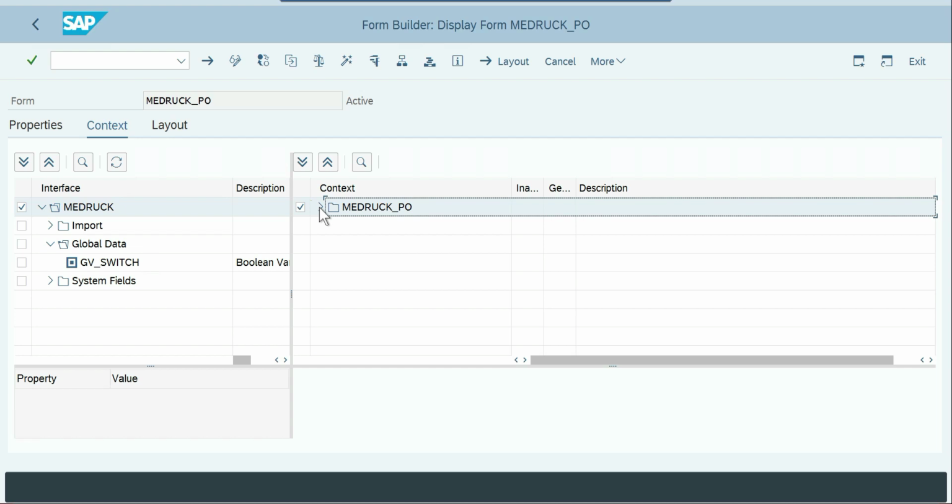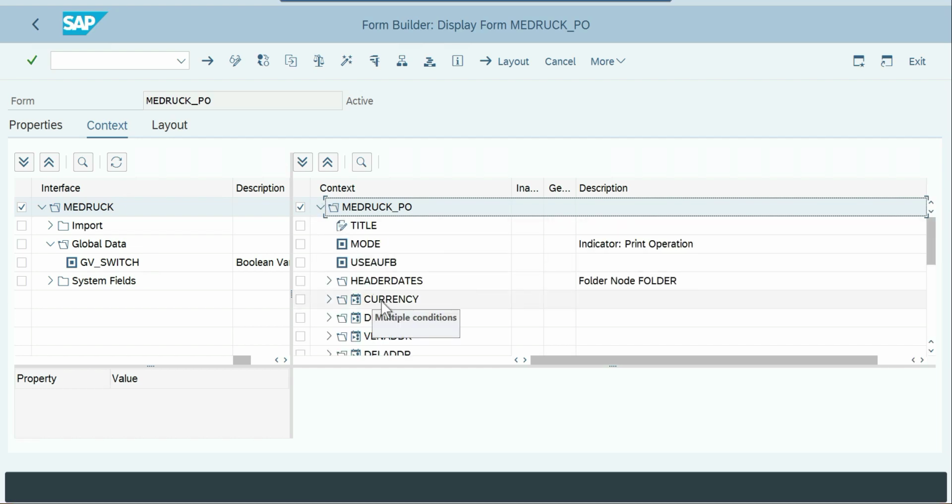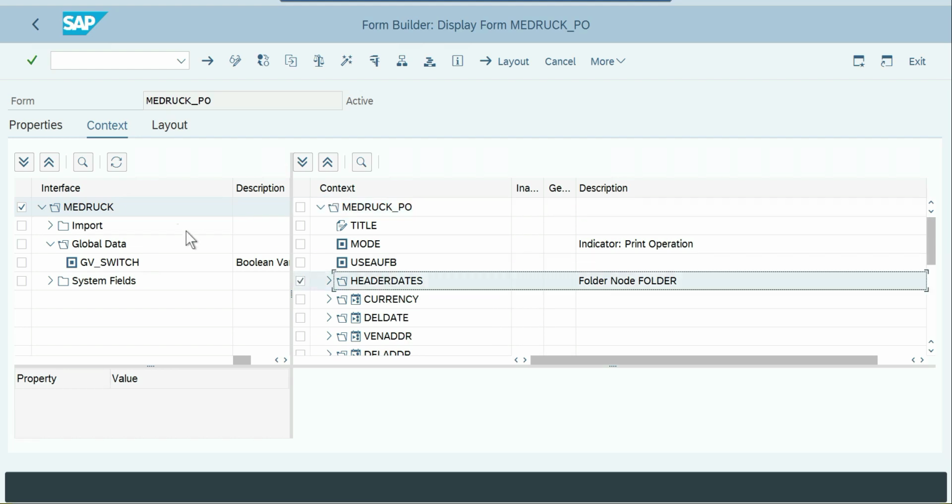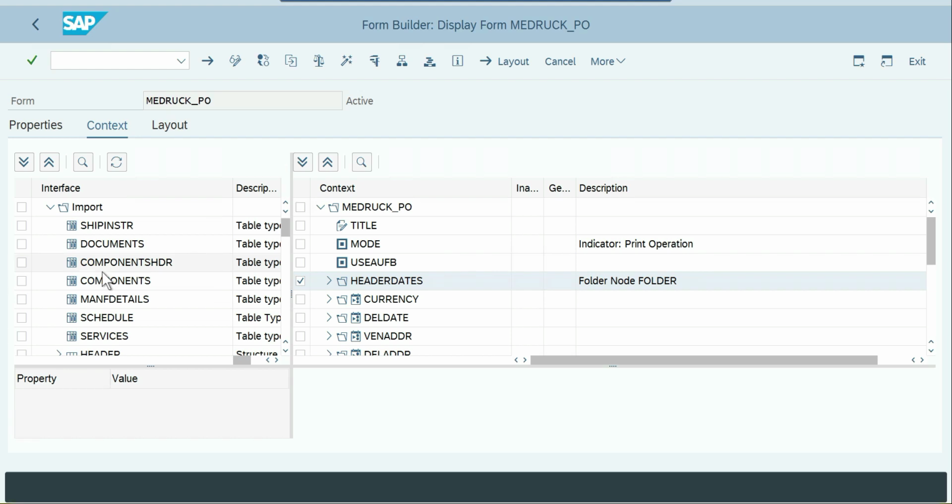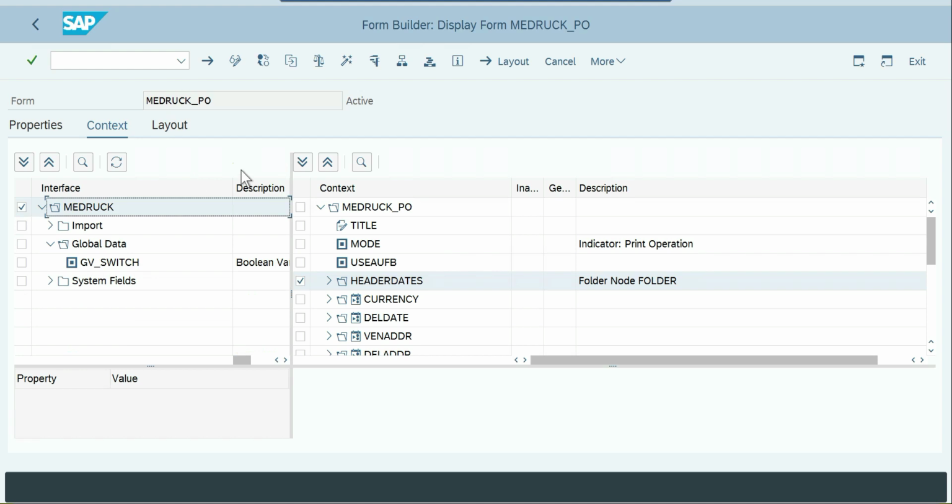Okay, so the same thing they may follow in this particular data medium also. Okay, so only this name you need to identify from the layout level. Then we are going to map what is the exact field name mapped with the interface variable. So then only we are able to identify the values from the driver program level. Okay, so now go to layout.